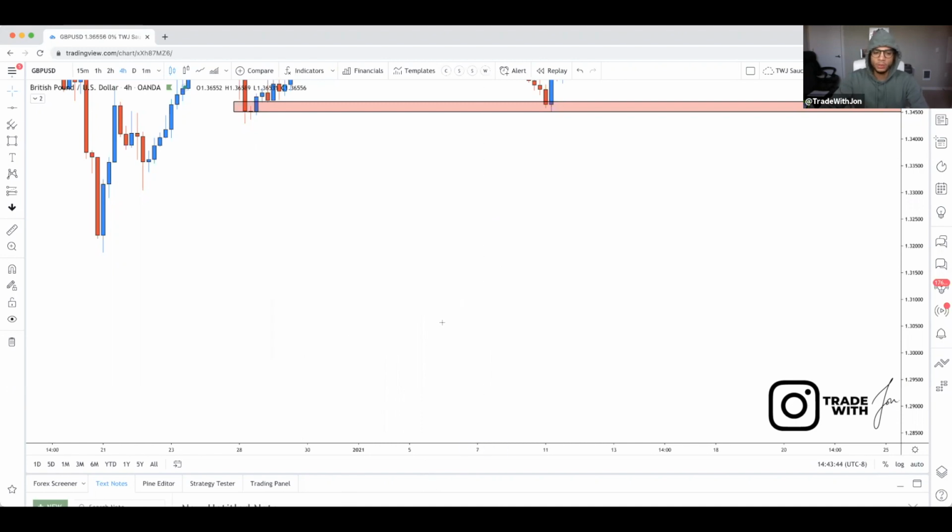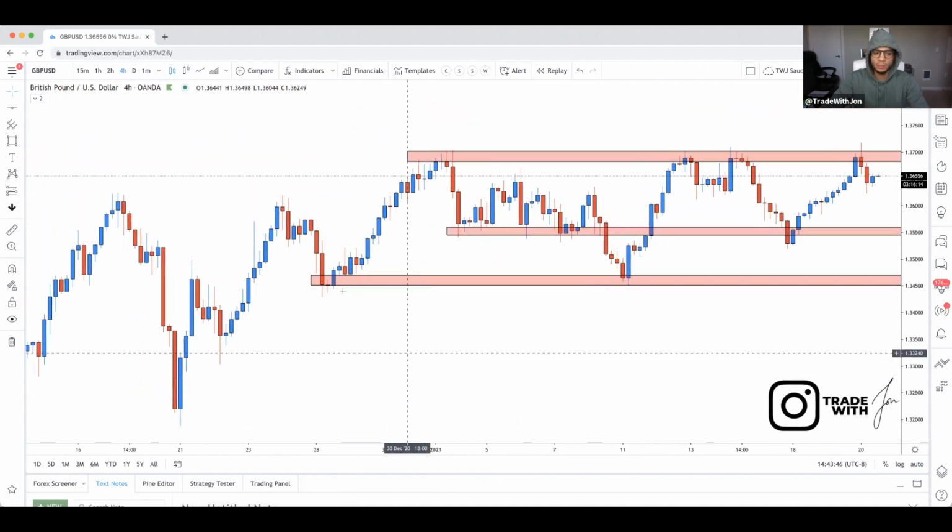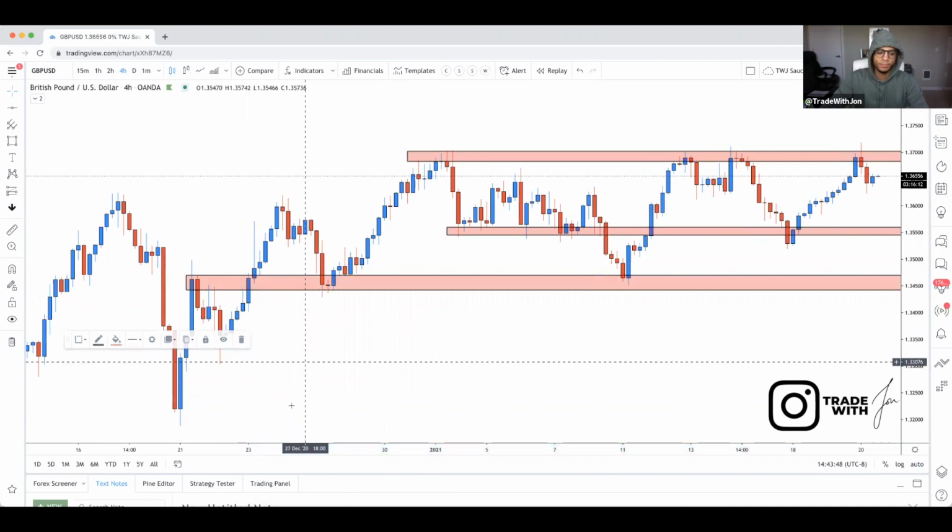So the reason why I brought that up, guys, is because we have a situation very similar to that right here, right? Let me grab my annotation tool again and check it out, fam, right? Resistance right here. You guys see that resistance? Let's actually make this a little bit thicker so you guys can really see what's going on. There you go, right? You see that resistance right here?